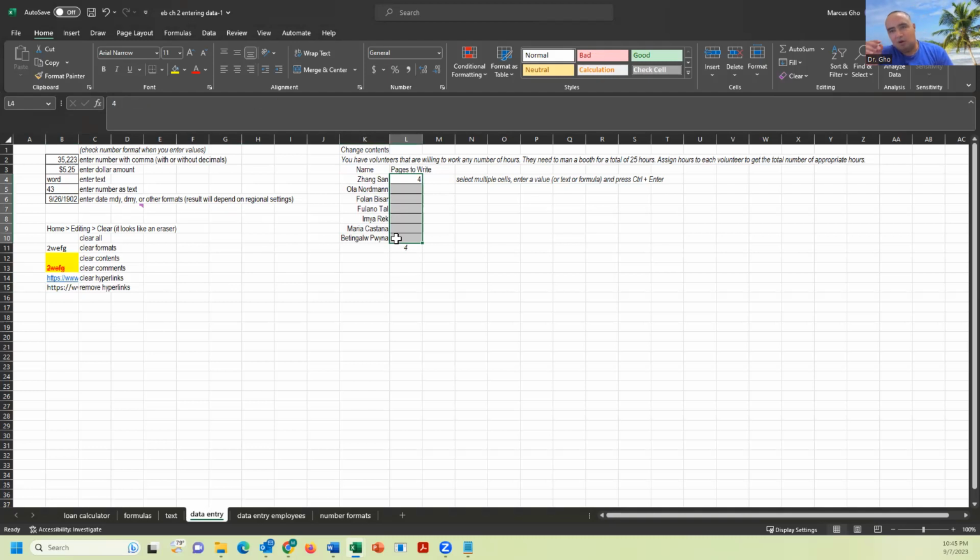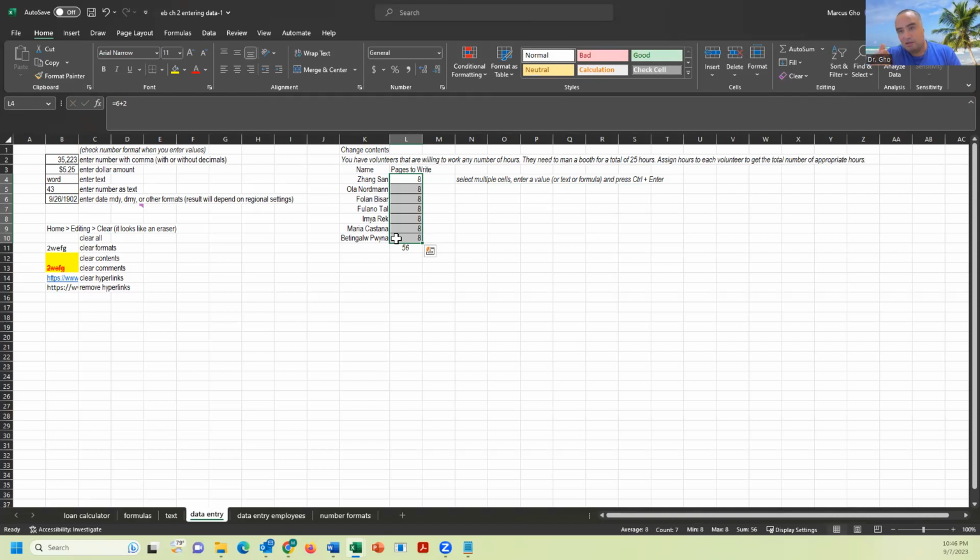If you're going to put the same thing over and over again, you can type it in, or you can leverage the fact that Excel is really good at multiplying your efforts. So I selected all of these cells that I want to put a value in, and I'm going to put 3. Hit Control Enter, and everything is in there. I could do a formula in there, equals 6 plus 2. Well, we know that's going to be 8. I put that in there, and that same formula is populated all the way through.